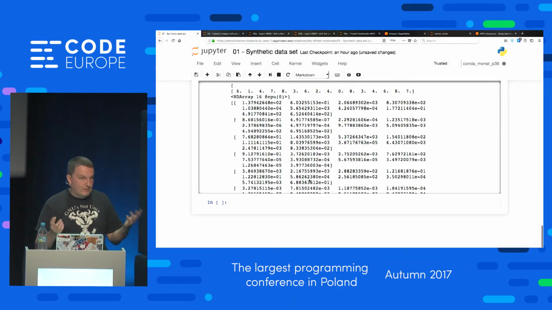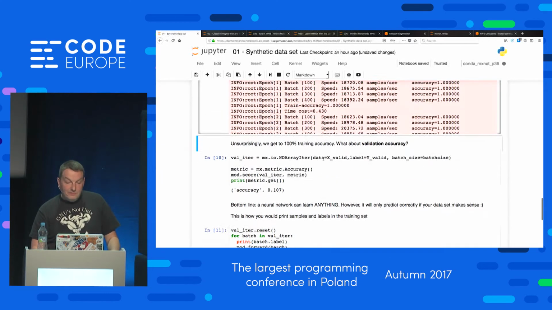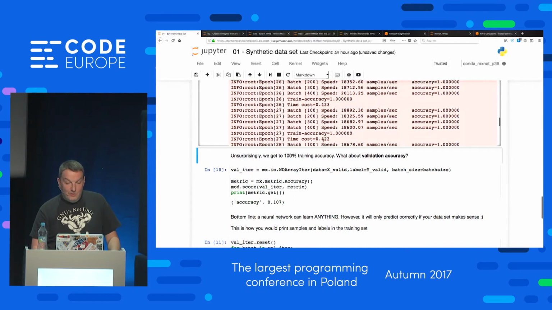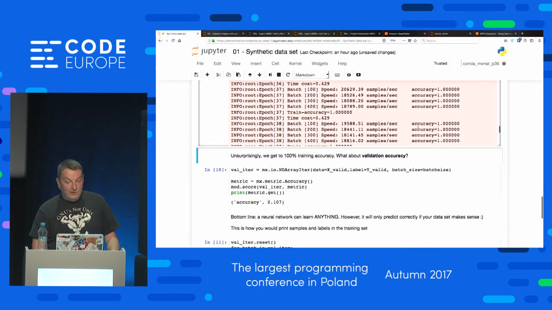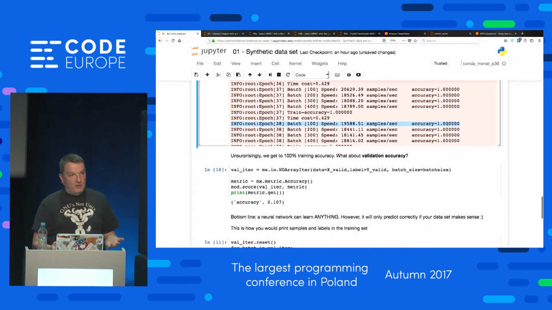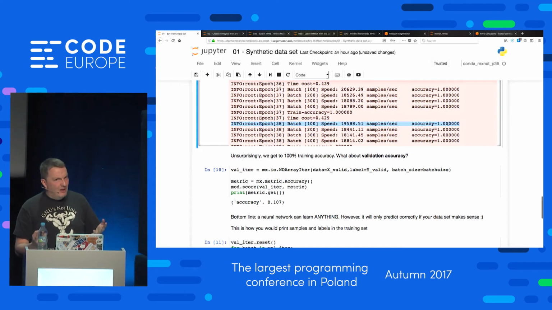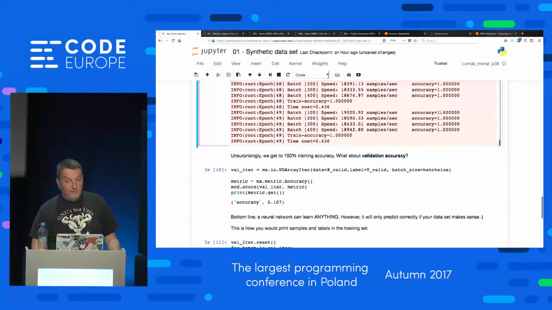It's very fast, because I'm running on the GPU here, and it's a small data set. As you can see, very quickly I get to 100% accuracy. So it's perfect. I'm able to learn that data set perfectly, even though it's fully random, which sounds weird. How could you learn something that's random? Well, we can.